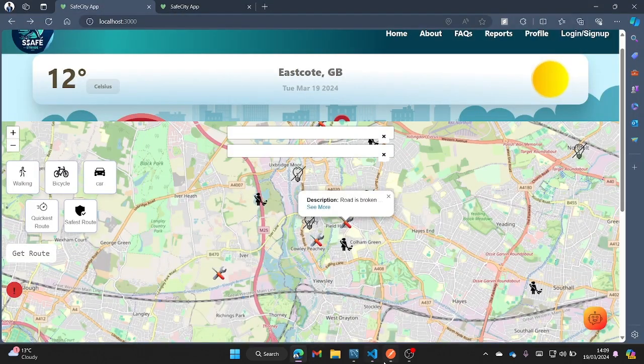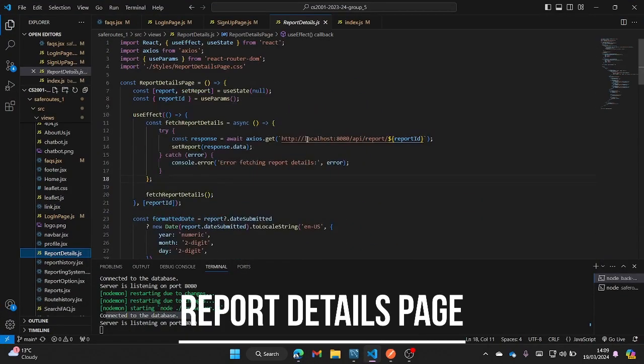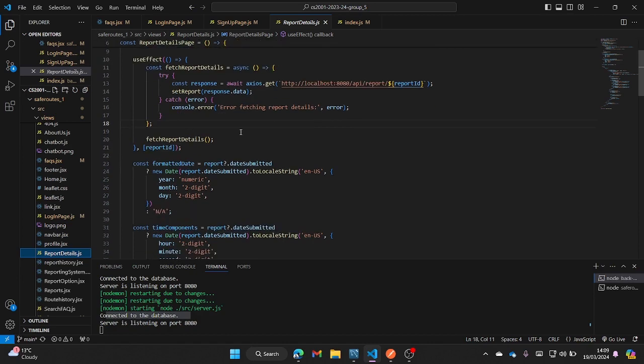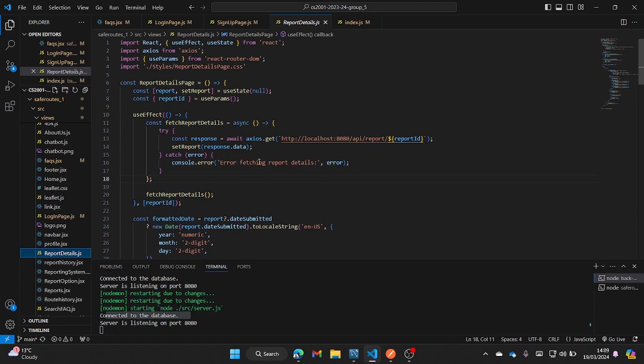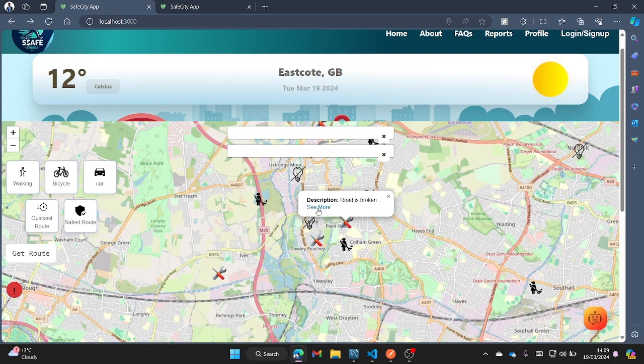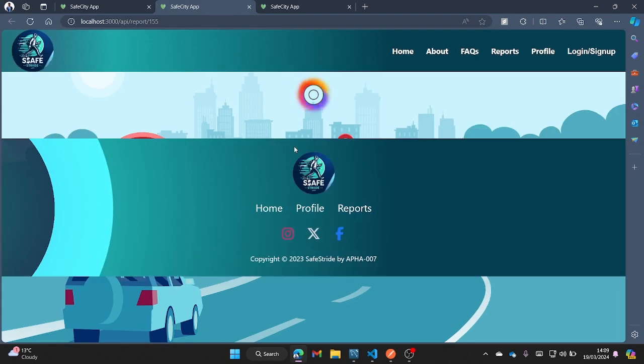And then we also created the report details page, which gets the report based on the report ID, and it sets the response data to the report, and then it displays all the data. By joining it with the users table in the backend, we're able to get all the information about the report, like this in here.